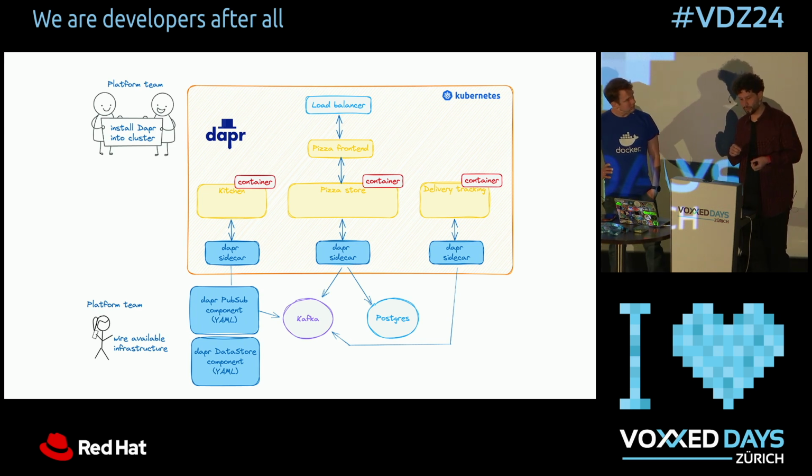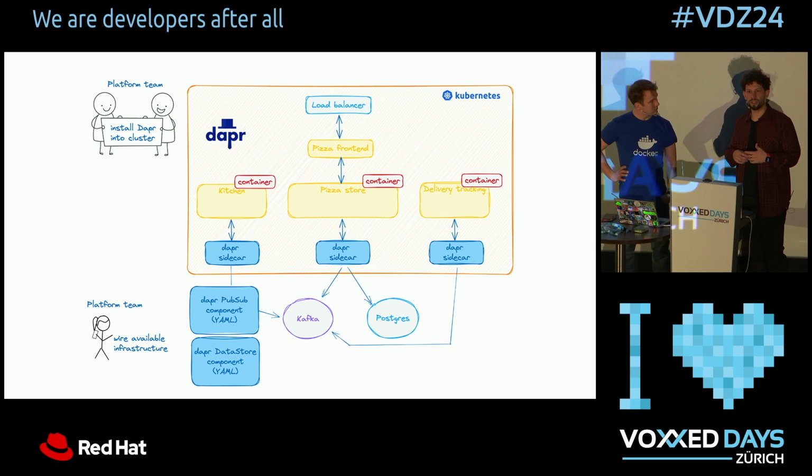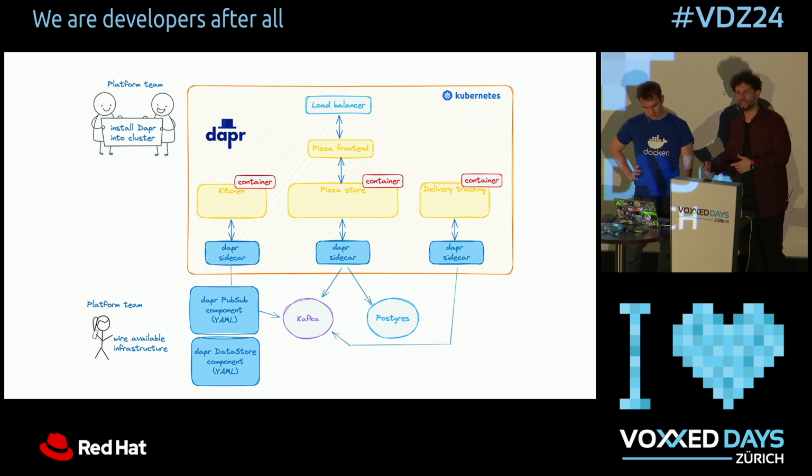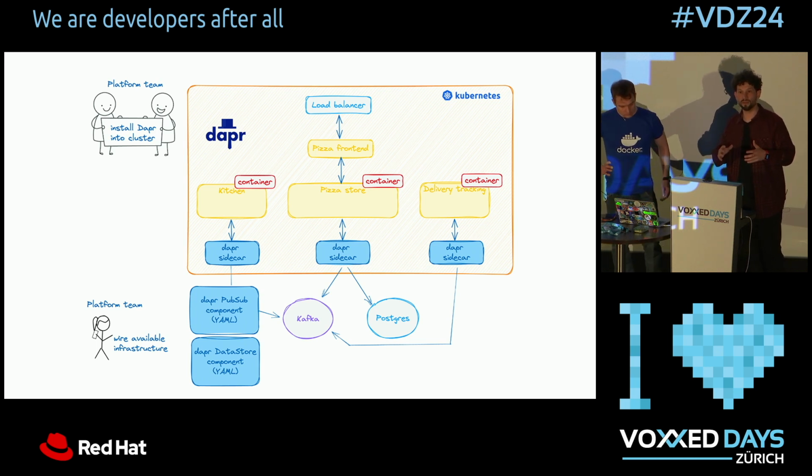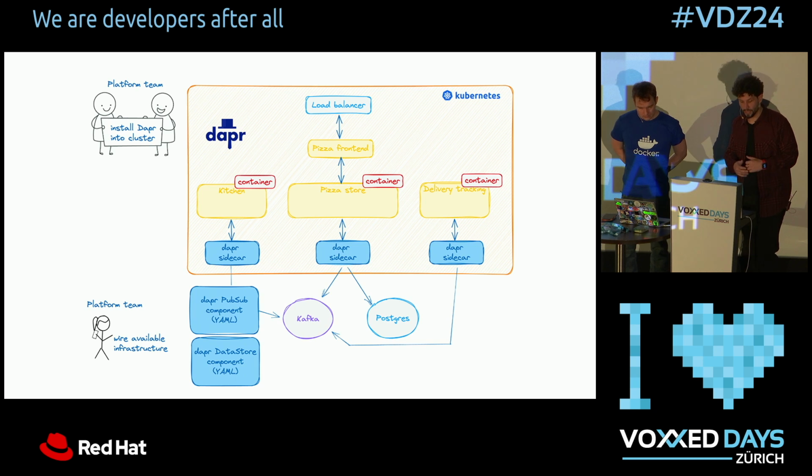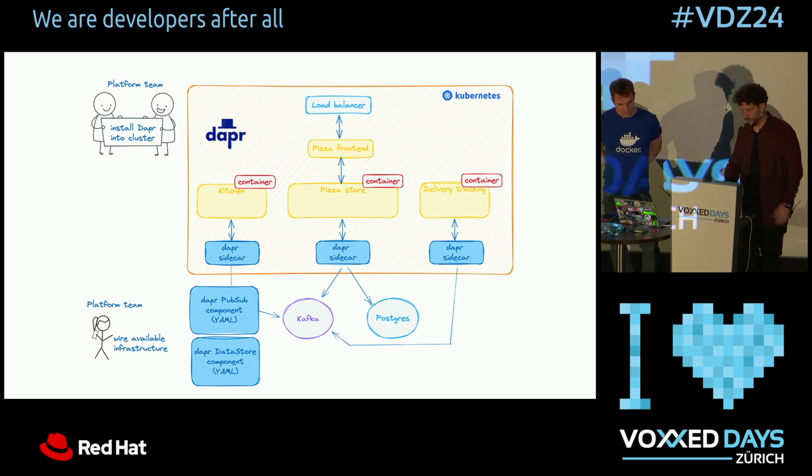And that takes a lot of responsibility from the operations teams, who need to make sure that all the applications that are using Kafka are connecting in the same way, that they all have the same retry mechanisms, and that they all behave the same no matter in which language they are written. That's the main thing around Dapr. That's the main functionality that we're providing.